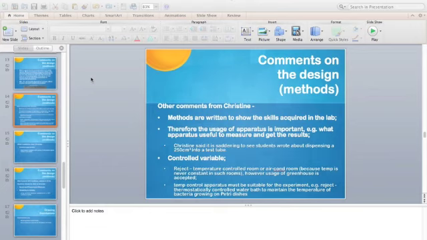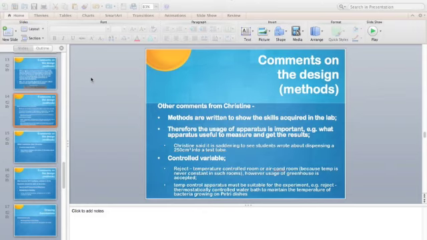She said that it is saddening to see some students wrote about dispensing a 250 centimeter cube solution into a test tube. She mentioned that that's not appropriate for students at this level. So what is written must be both logical and appropriate.